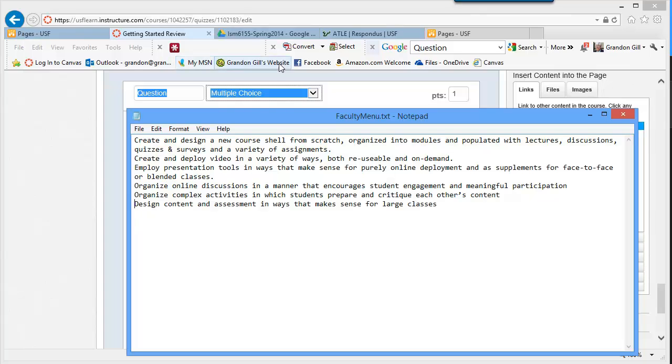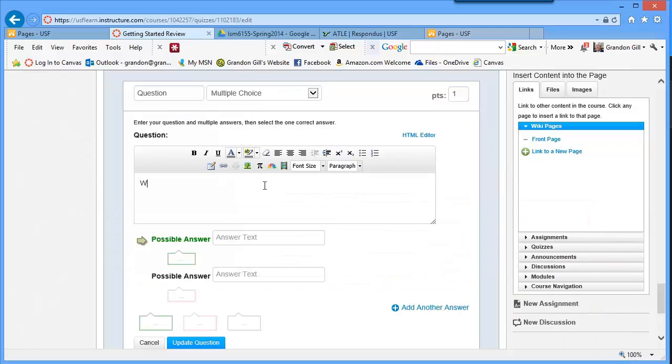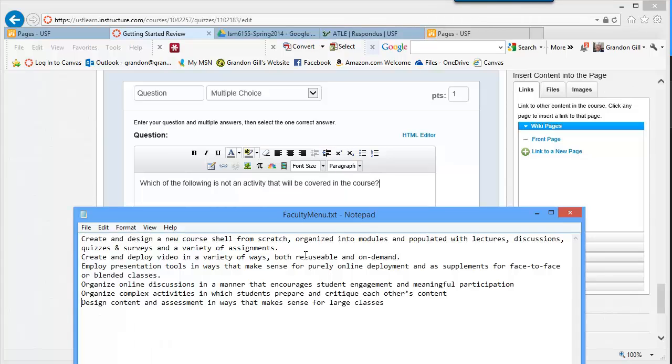All right, so let's see. What we'll do is create a simple question. Which of the following is not an activity that will be covered in the course? And then I'll bring up the text file.